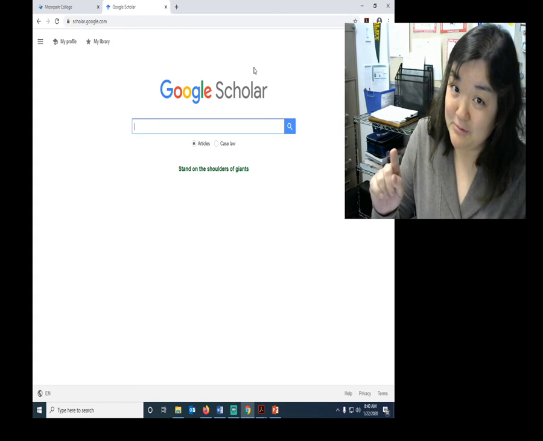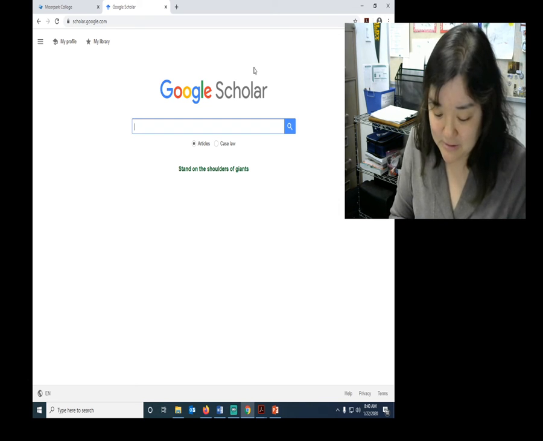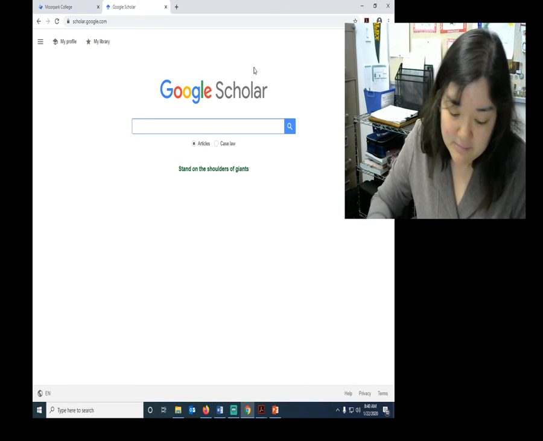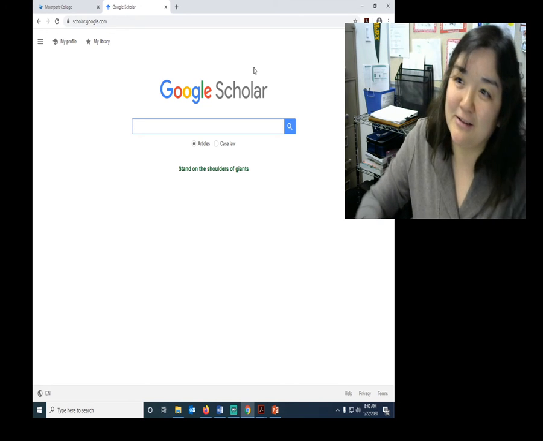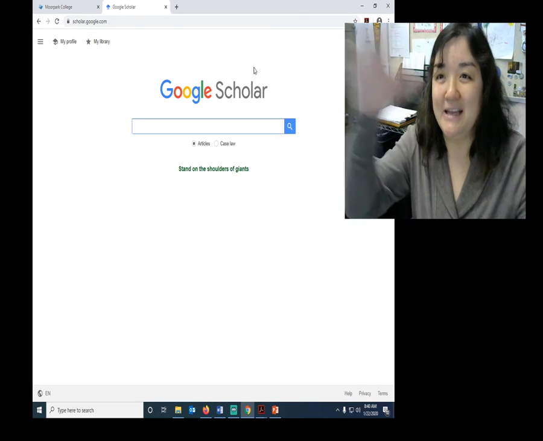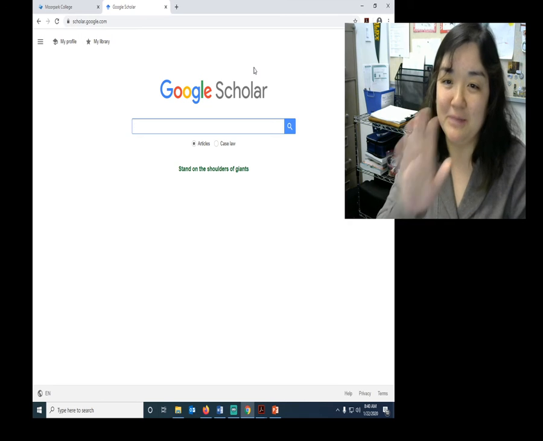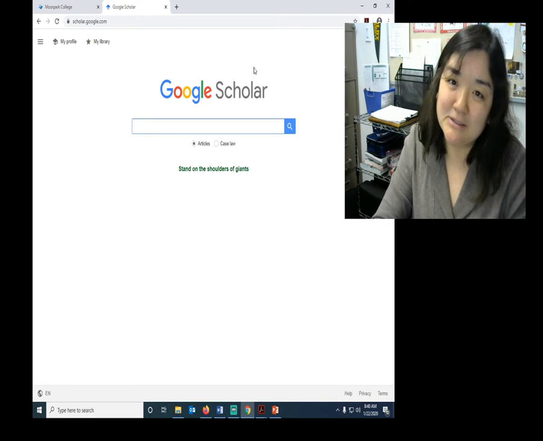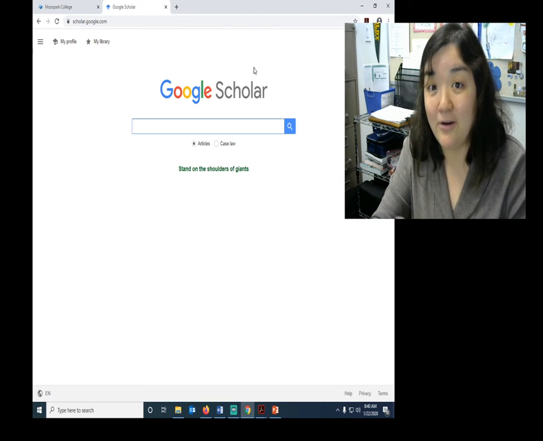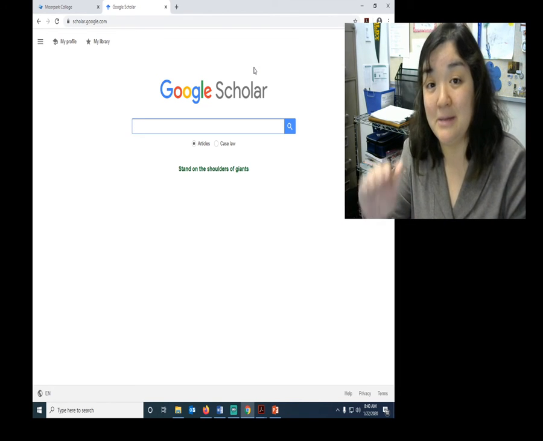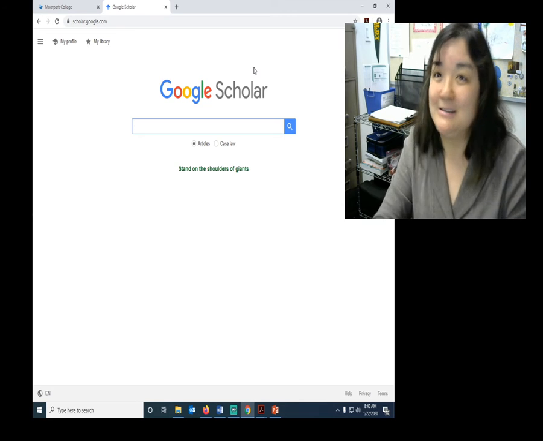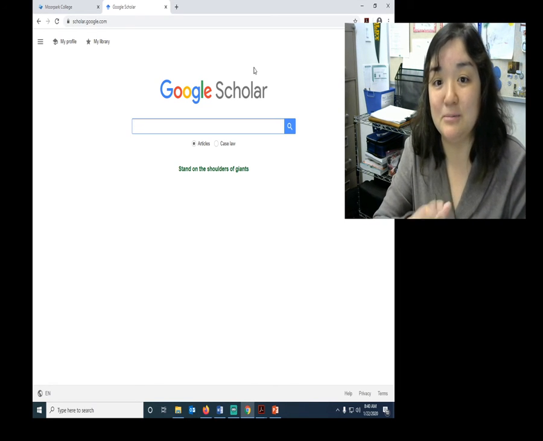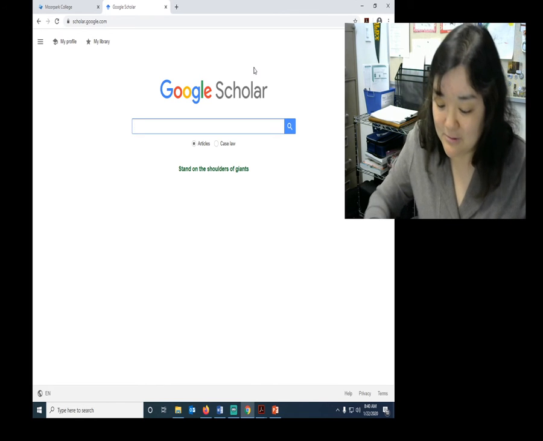If we want to actually get things that we can use, that's when we're going to Google Scholar, and also we're going to talk about the PsycARTICLES database. Now, the nice thing about Google Scholar is it's, again, like Googling, but they're trying to make it an elevated form of Googling. So when you search in Google Scholar, they're giving you back articles that are considered to be academic sources. It's not perfect, so it's not always going to be correct, but generally you're going to see mostly academic sources coming up in Google Scholar.